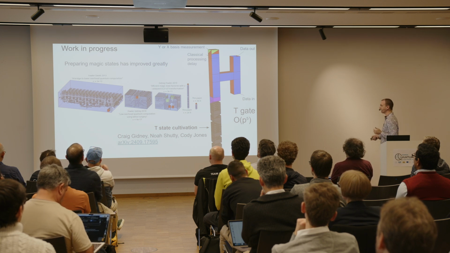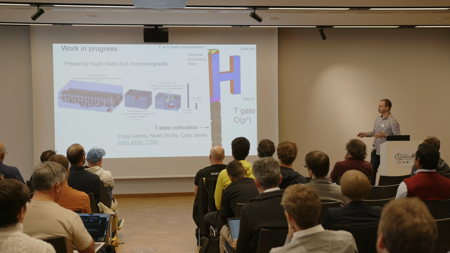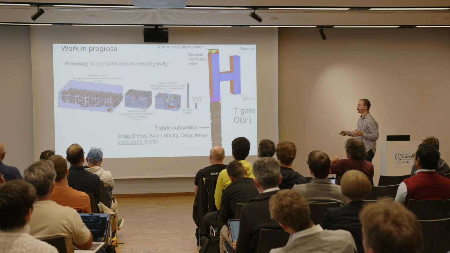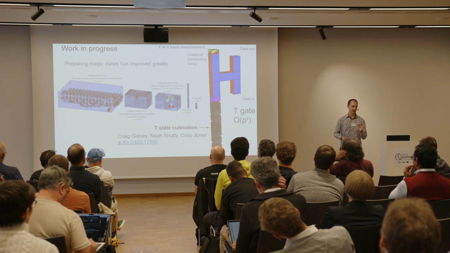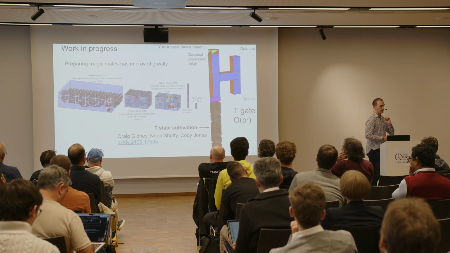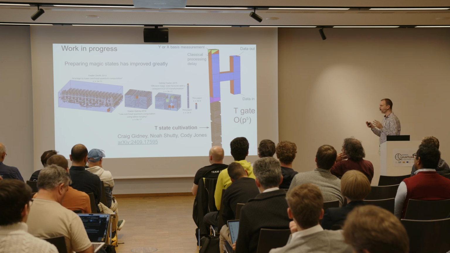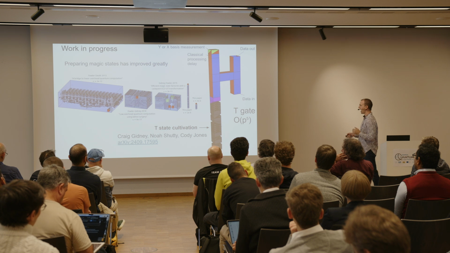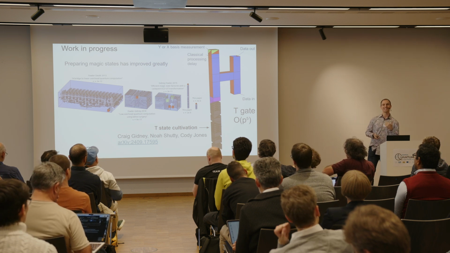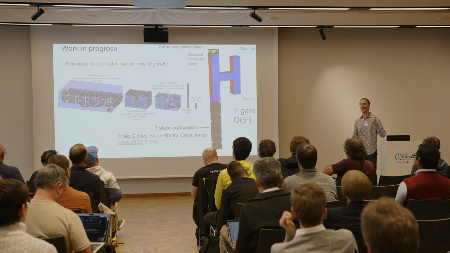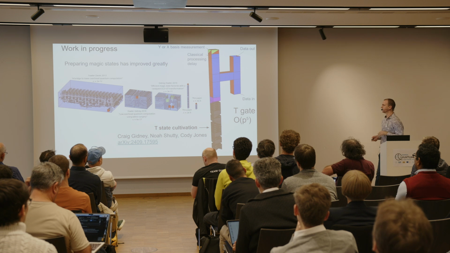Another thing you may or may not have seen is just how low the cost is to prepare magic states now. This is what it used to be, and now it's this tiny process of starting with a very small color code, doesn't matter if you don't know what that is, preparing a very small logical qubit that has the state you want, and then blowing it up systematically. It has the ability to suppress error at the 5th order, which is enough for practical purposes initially, and as gates get better, it's very likely to be enough forever. So the overhead has come down enormously.